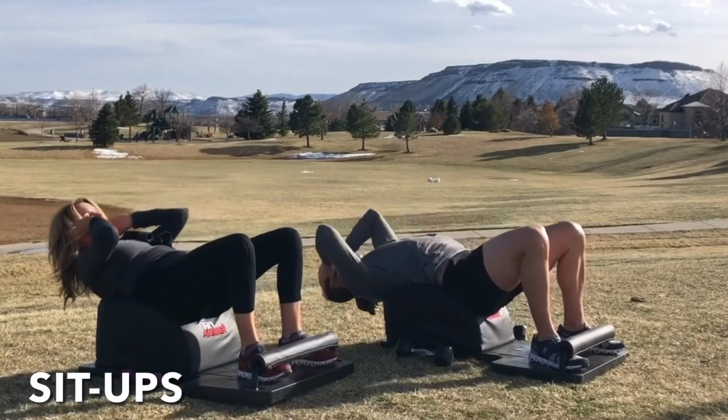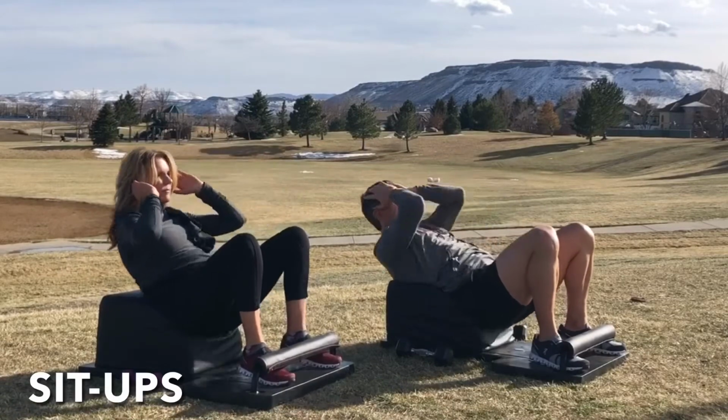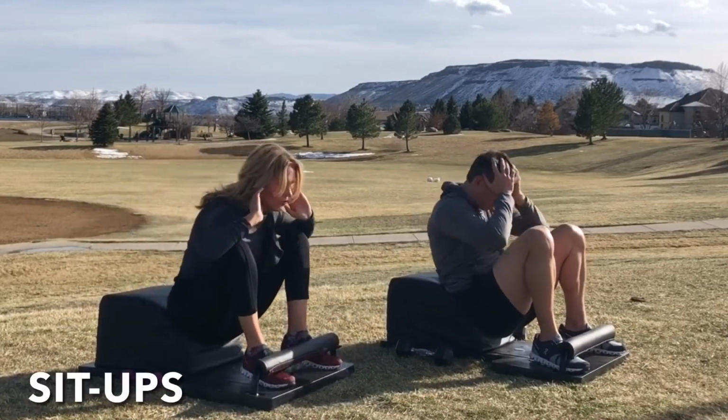Exhale forward, create strength. Focus on the breath, focus on the movement, and feel the abs. Engage.